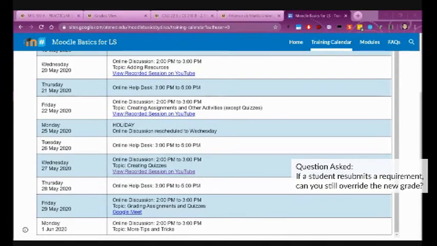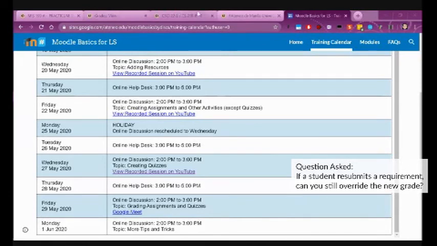When the students resubmit a requirement, assuming you allow them, the new grade can still be overwritten. Yes. Usually we don't grade until we've stopped accepting submissions, mainly because you don't want to keep doing things over and over again. But when the student does resubmit because you still allow them to, or the deadline isn't done yet, then yes, you can always override the grade that was already there before.